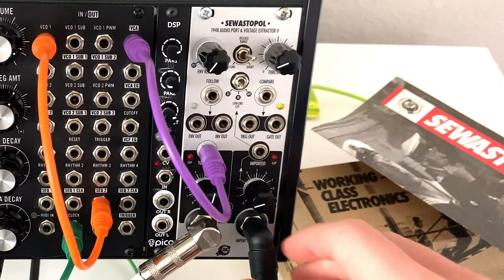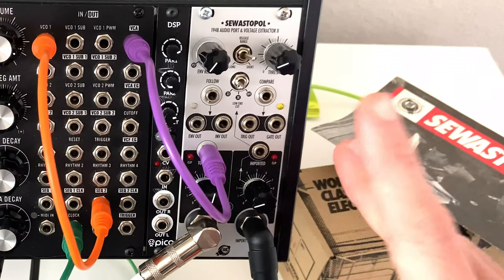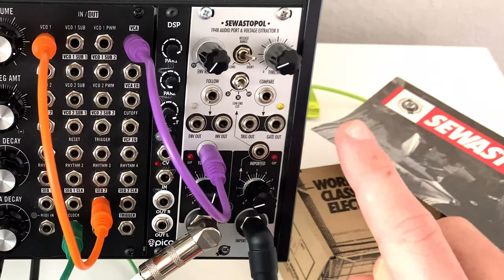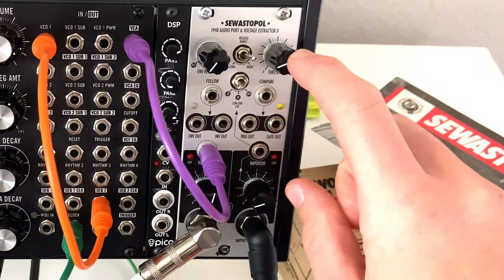On the flip side, if I wanted to, I could also just use the import feature to pull in, say, something like a guitar signal. And that, I think, is actually where this gets really powerful, because the other two interesting features that make this really different than your standard input-output module are that it has an envelope follower and a comparator.